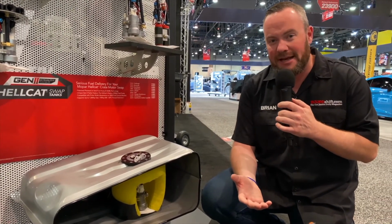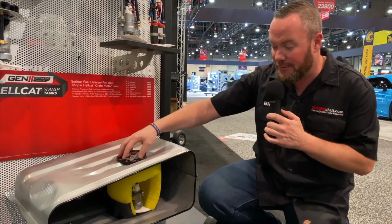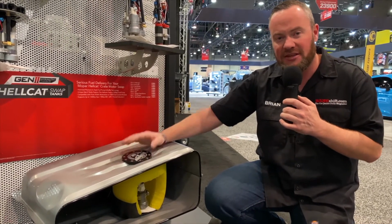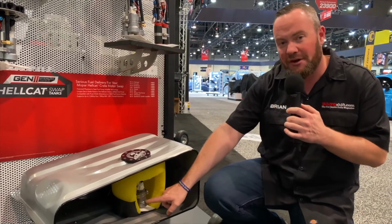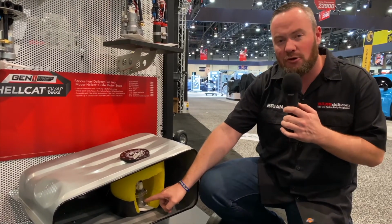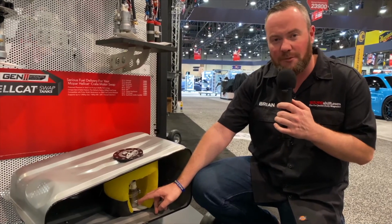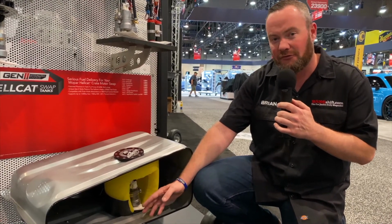So it's been a few years since the vaunted Hellcat supercharged Gen 3 Hemi hit the market, and now that there are so many of these engines on the street, they've become very popular for swap applications. Now, the folks at Aeromotive have recognized this, and they have basically made a drop-in Gen 2 stealth tank for Hellcat swaps. The main central part of this is a 525 liter per hour pump that is pulse width modulated just like you would have in the factory. So it'll be controlled by any sort of factory controller. It'll deliver the fuel you need up to 950 horsepower on gasoline.